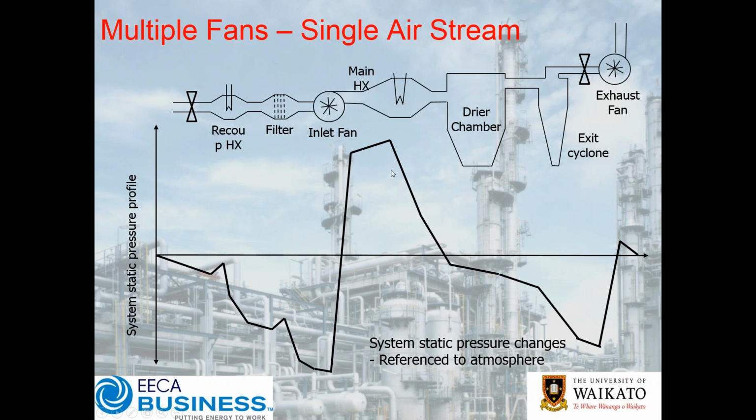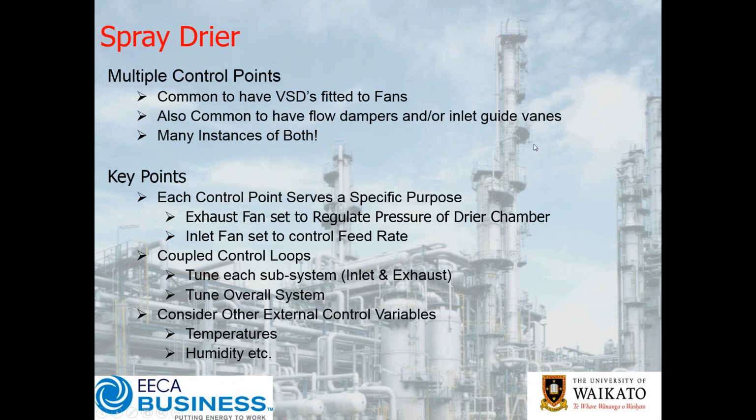Then obviously we have an exhaust system and then typically an exhaust fan. Now, what will happen in practice is we might have more than one fan supplying the inlet. There could be secondary air coming in from the bottom, and it's quite common to see multiple exhaust fans in parallel. So a combination of fans in series and parallel, and looking at how they're controlled. So we have multiple control points. Common that these fans are fitted with VSDs. Not uncommon to also have flow dampers and inlet guide vanes and the like in these systems. Often they have both of those. Additional isolation knives that come down to block off certain parts of the plant when they get cleaned.